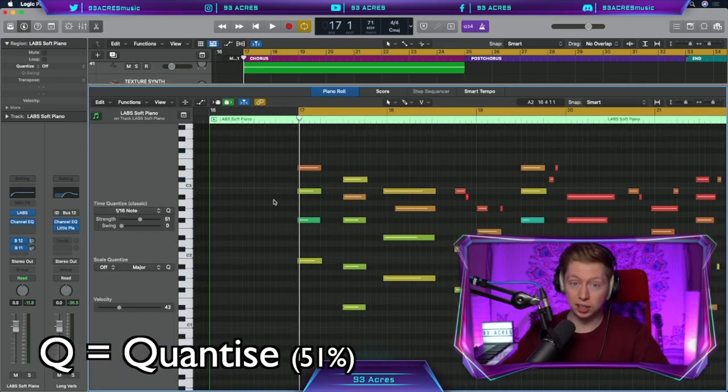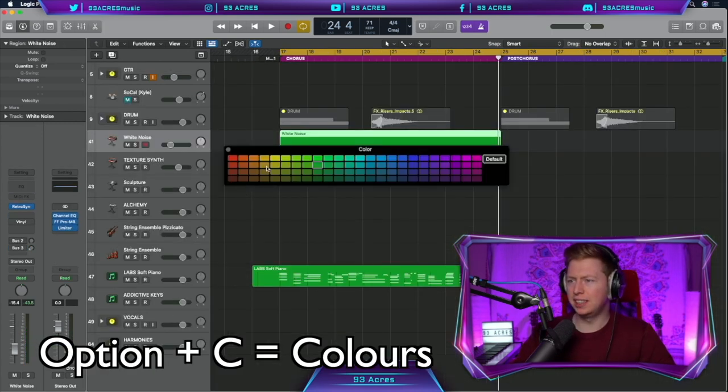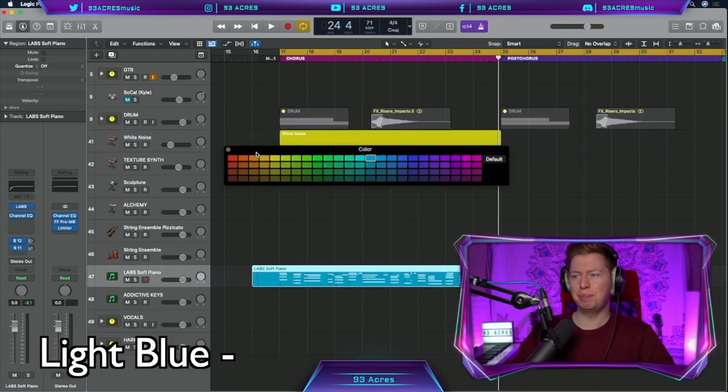51% quantized by pressing Q, as there's a good bit of latency coming through the keyboard. I just turn down the velocity of some of the notes just to make sure they're not hitting too hard. Command S to save, and we'll go Option C to give these some colors. Yellow for percussion, light blue for the piano.